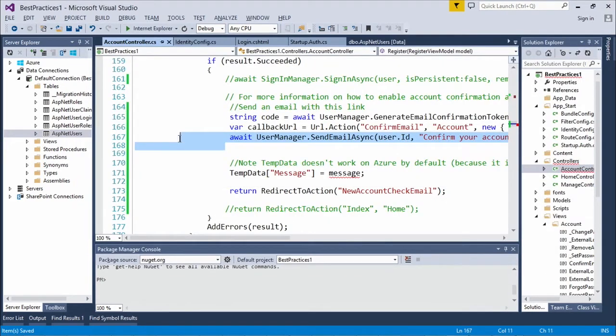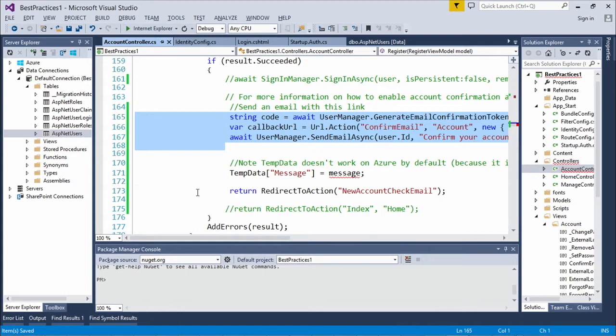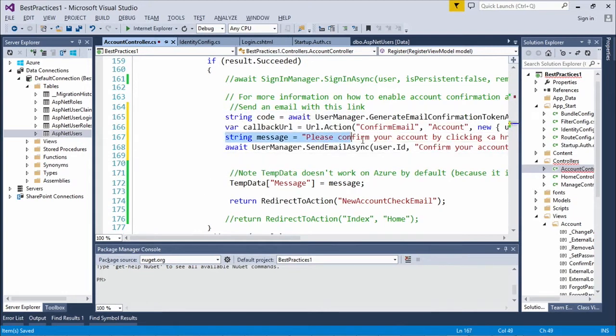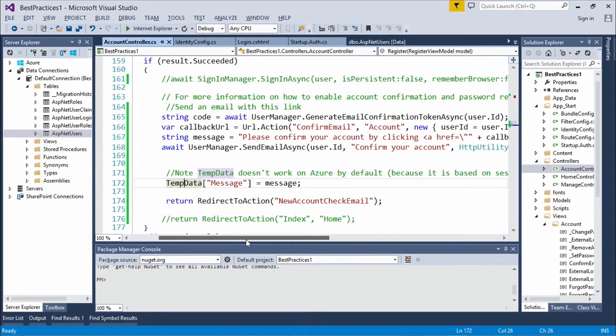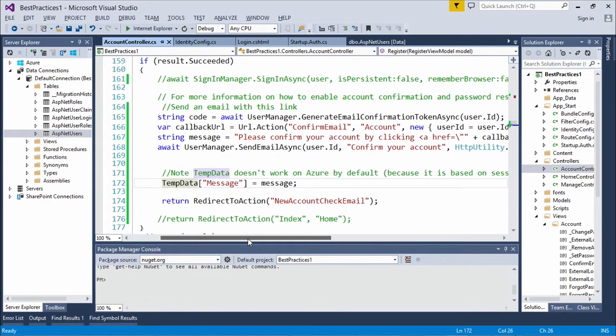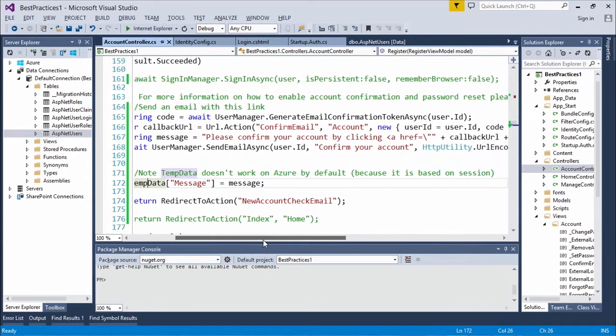And I just extracted the message here into a message variable. So the code I'm going to paste is the exact same. I just took that please confirm your account message and extracted it to a variable. This is just for the demo. There are some cautions around TempData because it uses session on the back end. It might not work in certain locations, like by default it won't work on Azure, simply because it's using sessions on the back end. Because really you could hop from server to server to server. It's not a truly stateless environment.